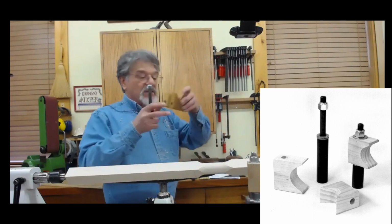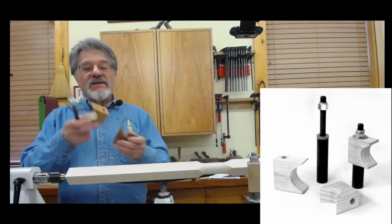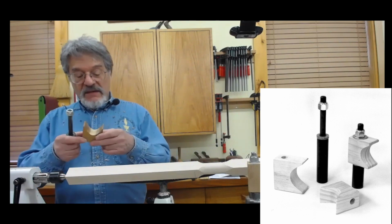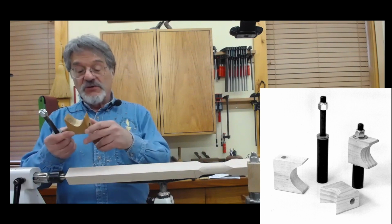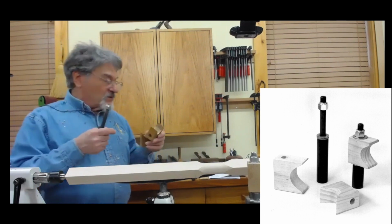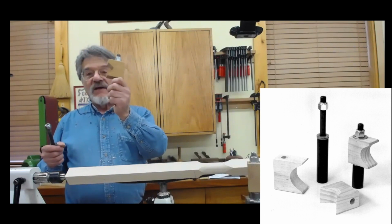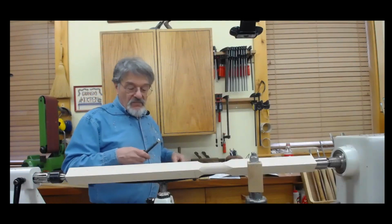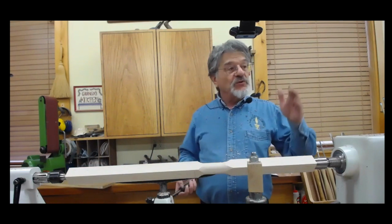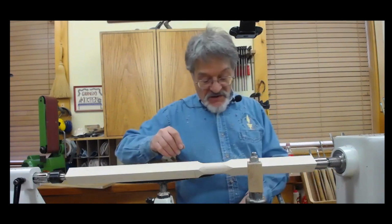And these are the shoes that are made out of white pine or basswood or something really soft. When I was selling these, and if there's interest in this, I'll make more of these. I was selling these with a large and a small shoe, but you make these yourself to fit whatever kind of work you're doing. You just drill a 1/2 inch hole, and see, now here's a very small one that I use on my pool cue shafts, which you're going to see here. And this is a 1-inch shaft, so it goes in a tool rest base. So yes, you need two tool rest bases if you want to use this system. And I'm going to show you what's so convenient about this.